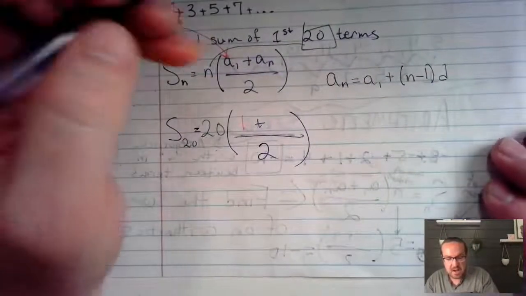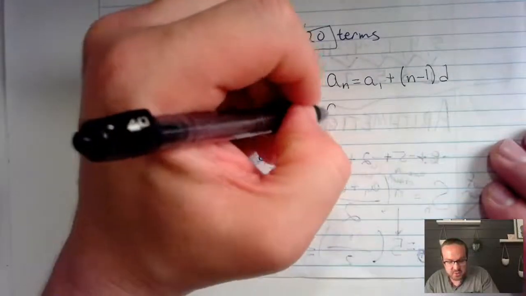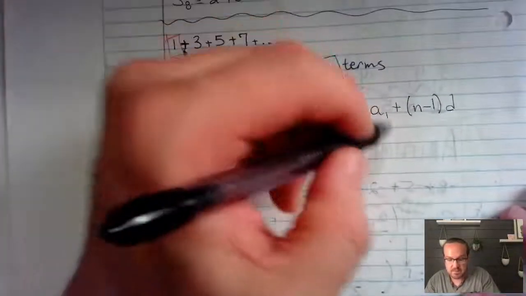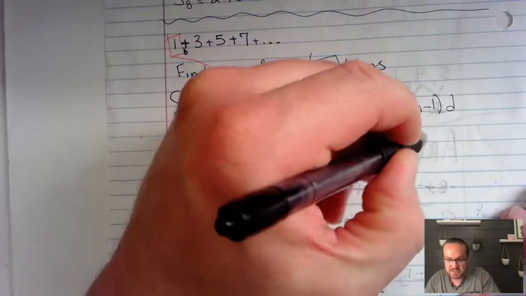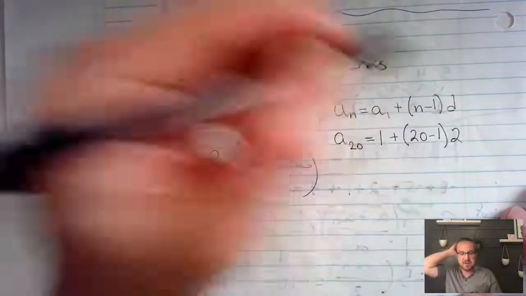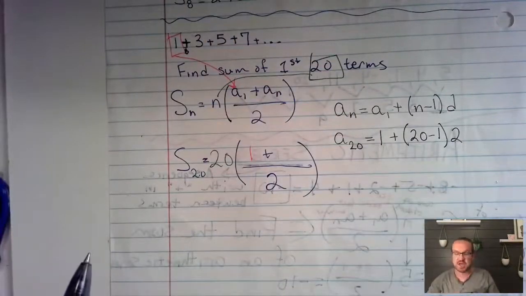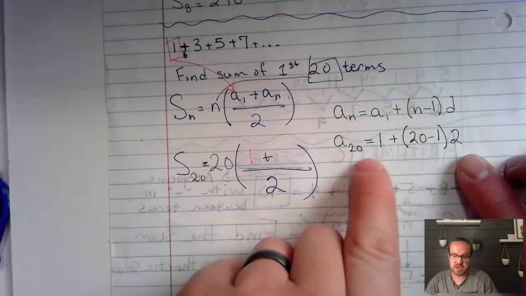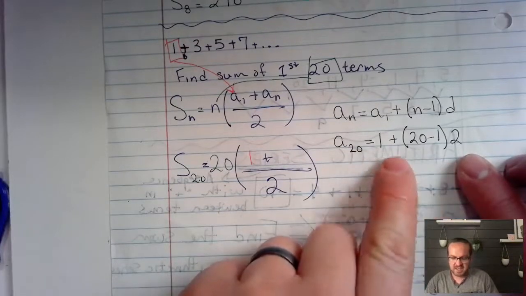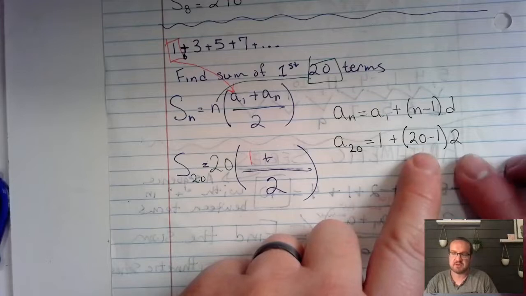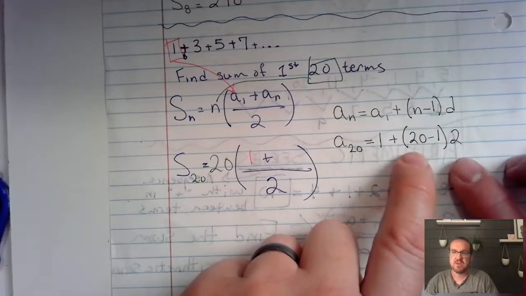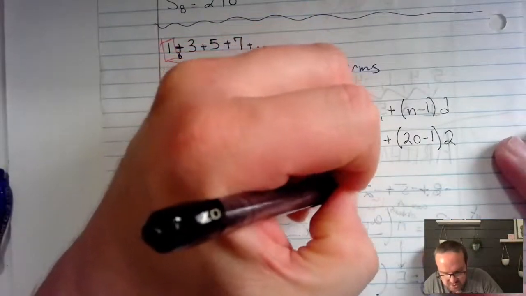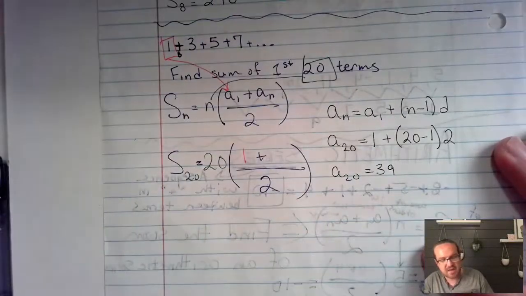So again, my answer for the nth term, for the 20th position, I don't know what that is yet. My answer for the first, we already established that was 1. I know that there's 20 terms in this pattern, and it has a common difference of 2. It increases by 2 each time. So it looks like we can just do a little plugging and chugging here. 1 plus 19 times 2. We'd have to multiply first. 19 times 2 is 38. 38 plus 1 is 39. So my answer for that 20th position was just 39. Now I actually have it.